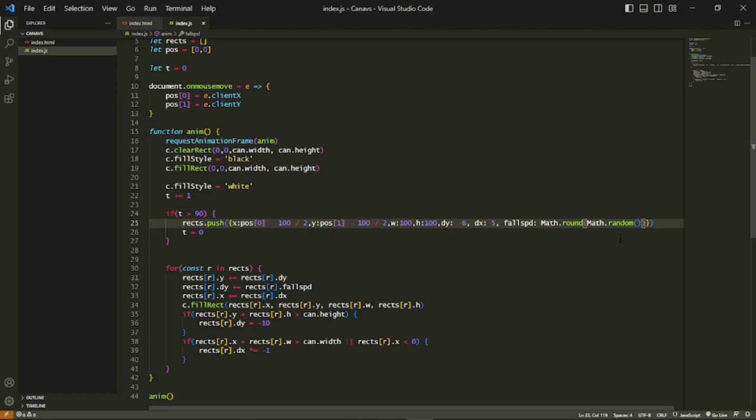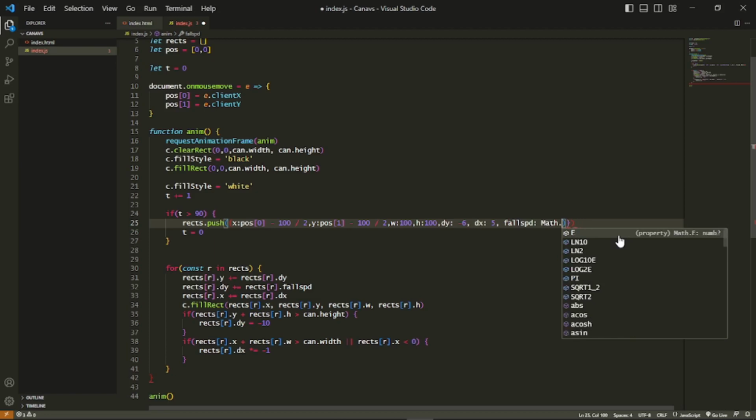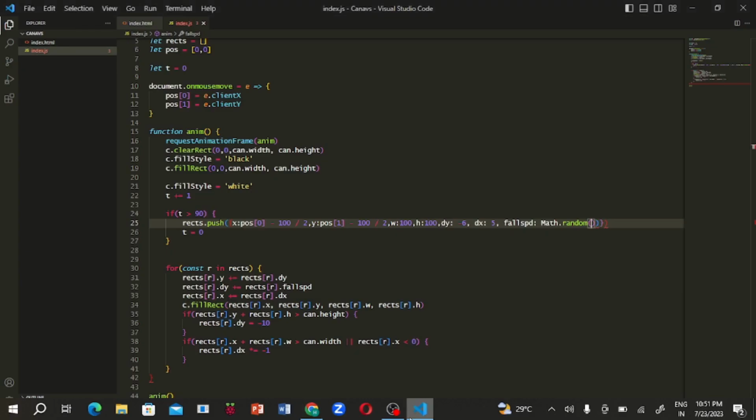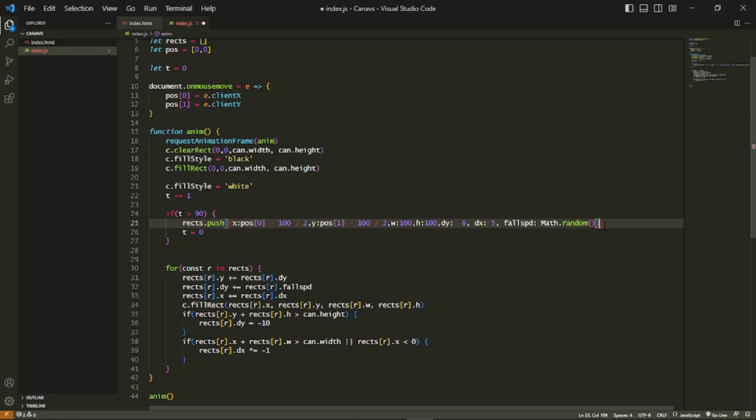I'm just going to do Math dot random, and I'm not going to round it since I wanted to return decimal values. Oh, whoa! Where did the canvas go? What is this? Oh no! Why does this have to happen? Reload.